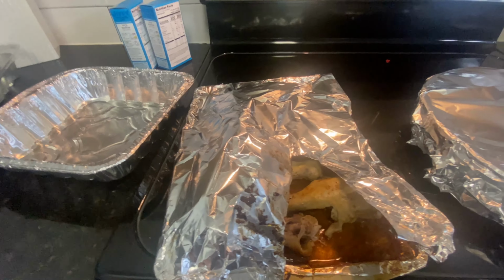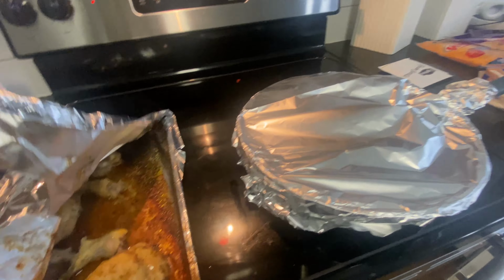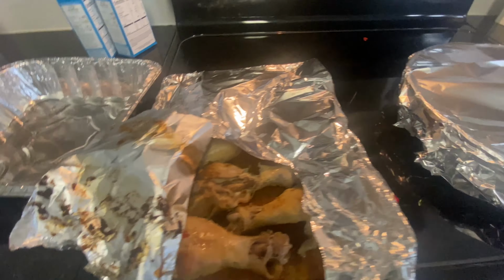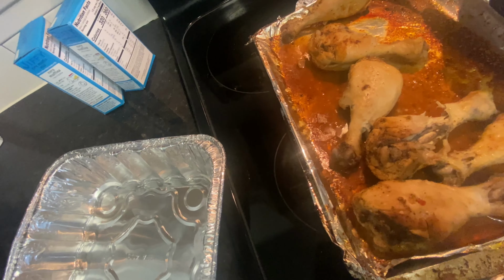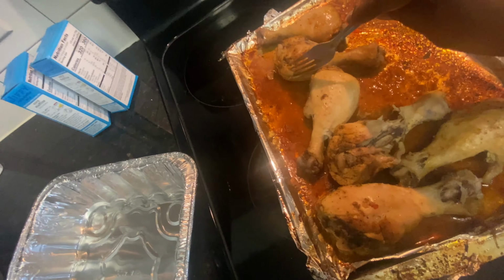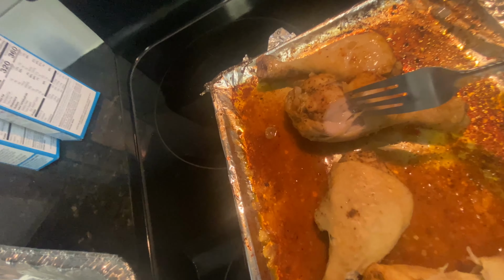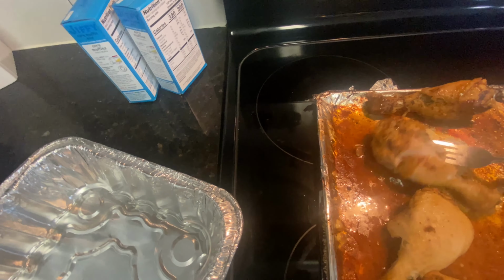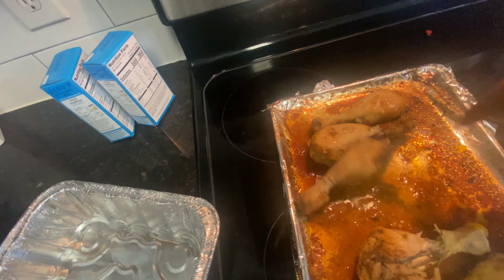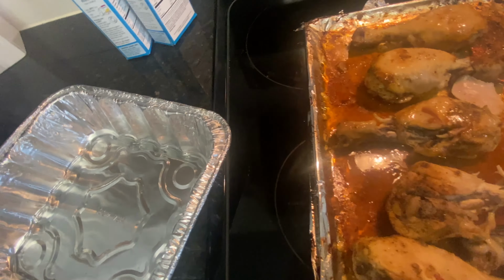So while that's cooking, we're going to check on our chicken. We're going to go ahead and pull this foil off, check on the chicken, and make sure that it's done. All right, and the chicken is done. It's very tender, but I like for my chicken to have a brownness, so it's not brown enough for me. So we're going to flip it over and stick it back in the oven and let it cook to brown. But it is done. It's falling off the bone, but if it ain't brown, it ain't done, okay? So let's stick it back in the oven.